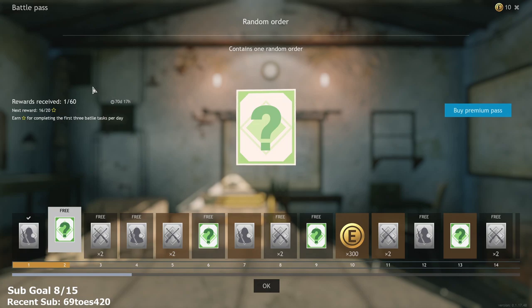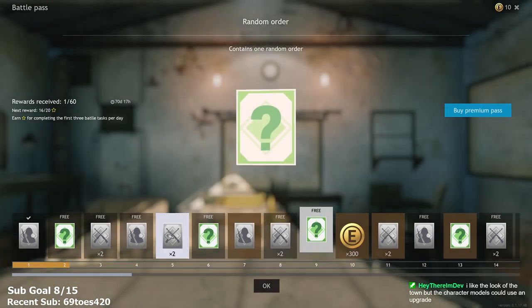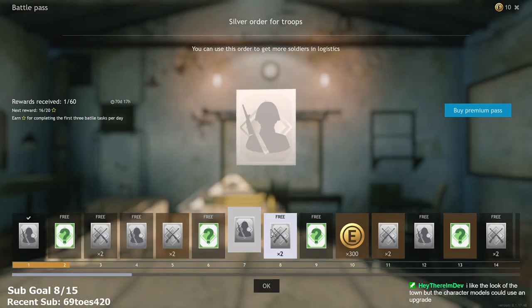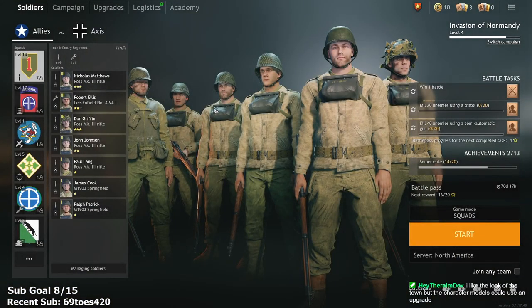So I'm really confused how this works. Because I've seen some people pretty far into this, and these are all free, so I'm confused how exactly it works.